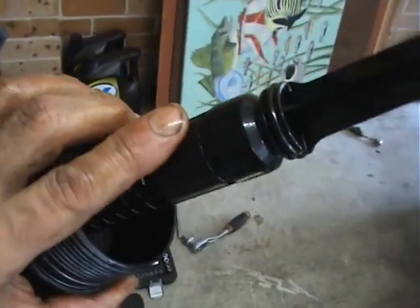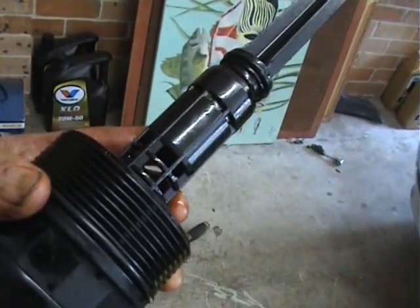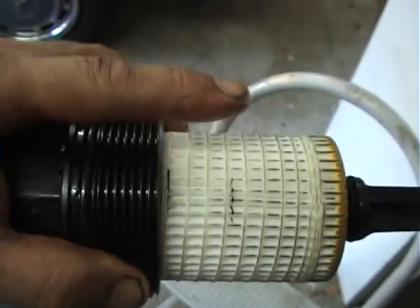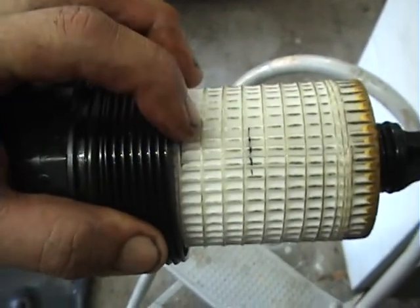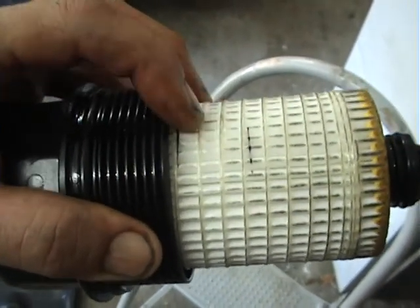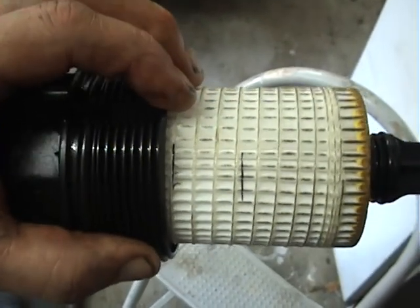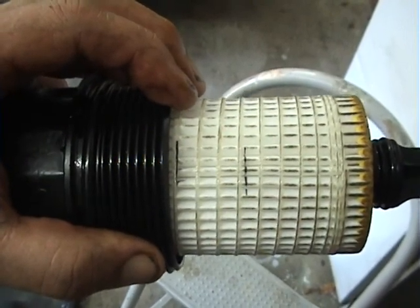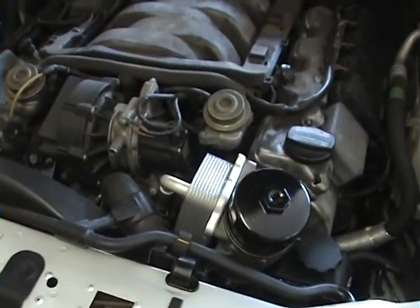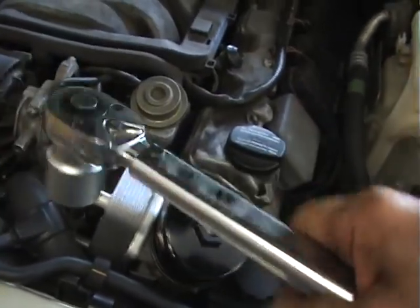They say put a bit of oil on the O-rings, but I don't think I need to — there's so much oil floating around here even though I've given it a wipe over. Now I'm going to slide the filter on. When you slide the filter on, it's got two lines — the top line is supposed to be up here. You've got to keep twisting the filter around until you get that other line up there so you're only showing one line. I've shoved the oil filter back on and now we tighten it up with the torque wrench.